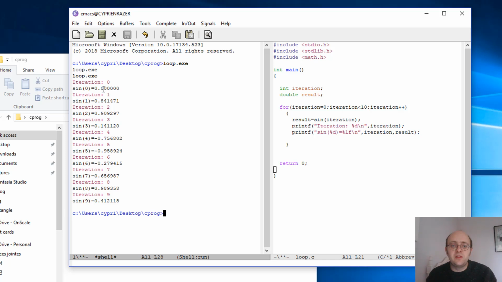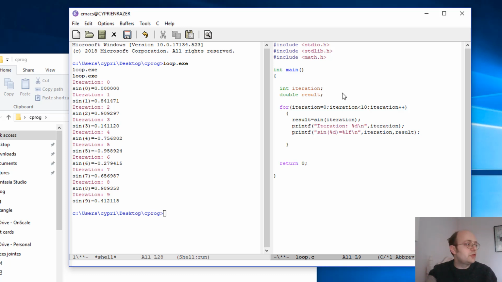Let's start from that, but instead of printing it in the terminal, I want to print it into a text file. It's actually quite simple to do that because the functions to open and close files are already integrated into the stdio.h library. So make sure you have that at the top of your file.